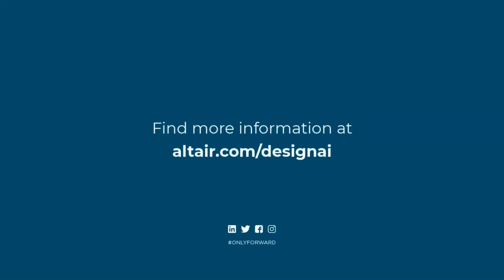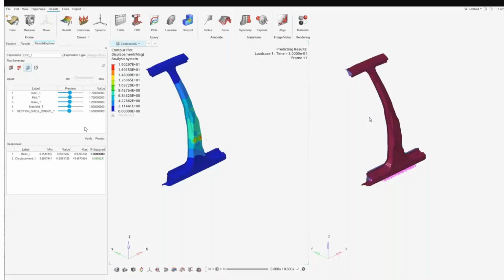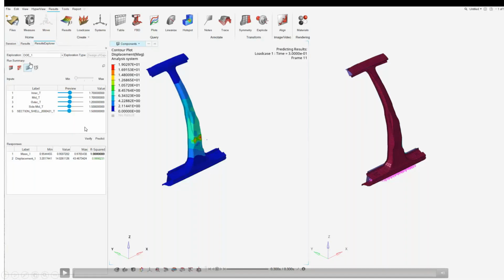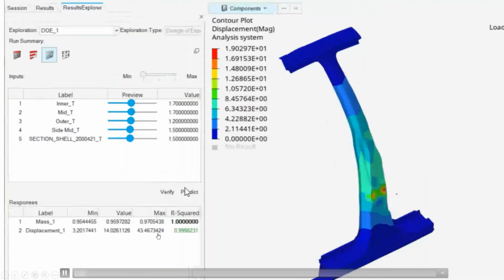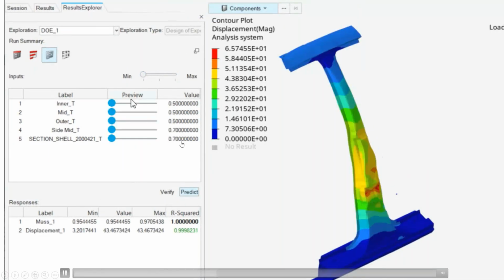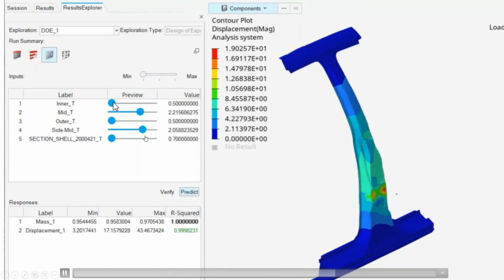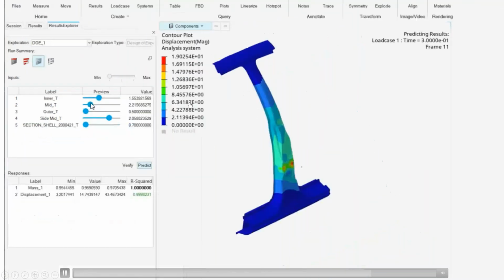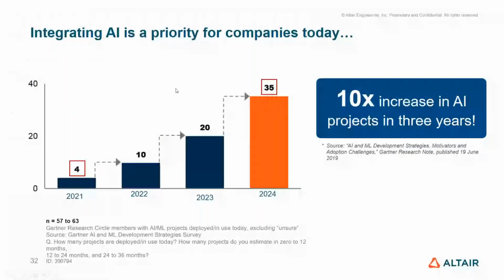So this is about the impact analysis. Just now we saw the graphical representation; now it is about HyperView results visualization. Once the results were called using a design of experiments with HyperStudy, it did the preview here. When I change the thickness of the inner tube, this is the maximum. When I change the thickness to 2.05 for these two particular parts, it shows easily on the screen. It does the prediction much faster with the help of that.